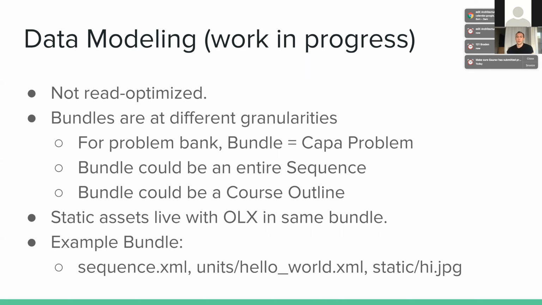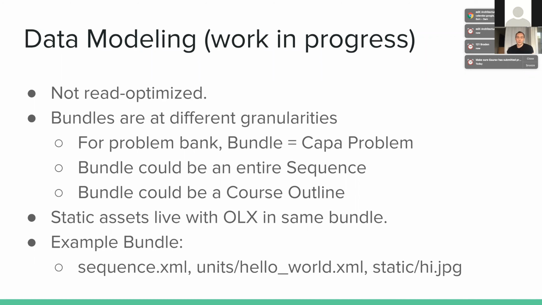That's as opposed to the situation today where your course has a big static files collection on the files and uploads page in Studio, where you might have hundreds of different assets, but you can't really tell where in the course they're being used. And I've seen the files and uploads pages for some big courses, and it's kind of scary in there where there's lots of similarly named PDFs, and it's very hard to tell what's the newest version and what's used where, and if it's okay to delete this file or not. So I'm really hoping that associating static assets directly with individual blocks and units where they're needed will clean that up a lot.